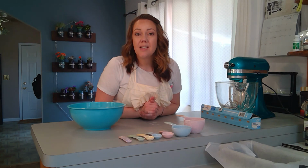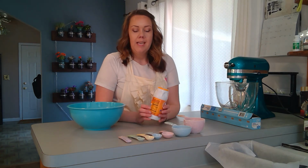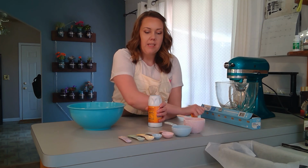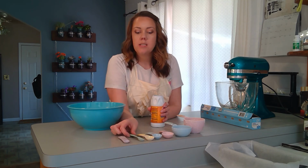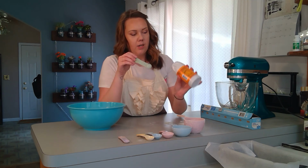The next thing we're going to add is our baking soda. So grab your baking soda, and we are going to put in ½ teaspoon of baking soda. So go ahead and look for that teaspoon that again had the 1/2 TSP. That's ½ teaspoon, and put that in there.